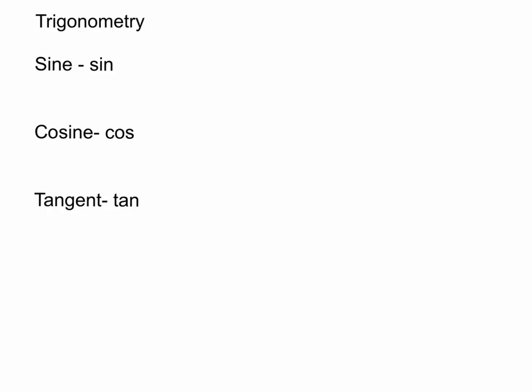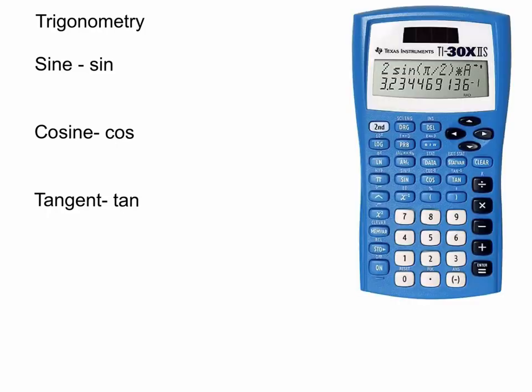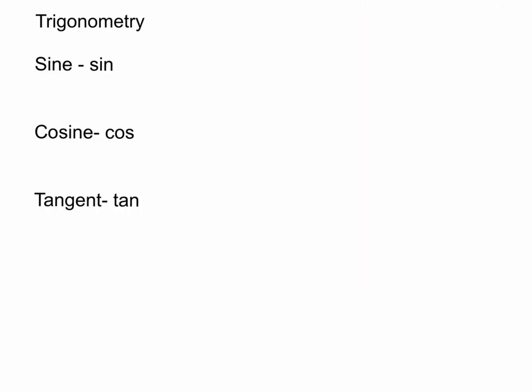Now these look familiar. You've probably seen them on your calculator. In this picture we have a TI, but they're usually in the same place on just about any calculator. We have sine, cosine, and tangent, the three trig functions we're going to be working with. We're going to use them to solve right triangle problems. So I'm going to use right triangle ABC, and I want to go over the specific ratios, sine and cosine, and relate them to tangent.